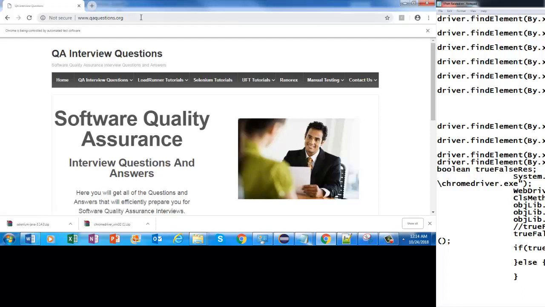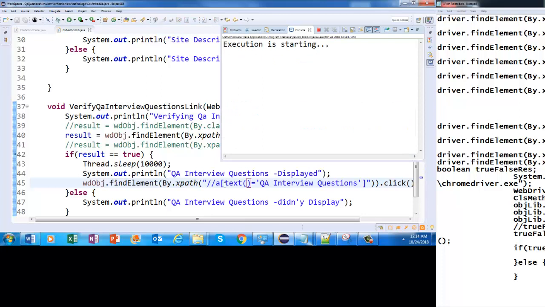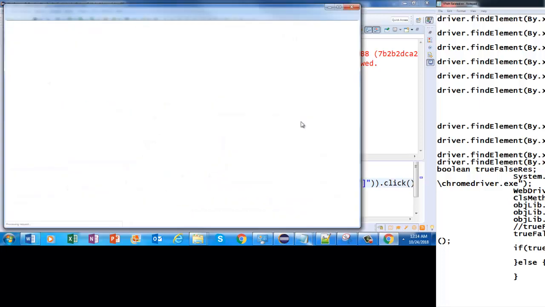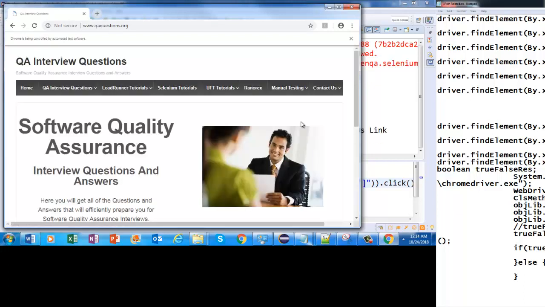You will see that after the page is loading, it will be rolling here. So let me do this quick execution. Okay, page loaded, and then you will see that it will be rolling here.